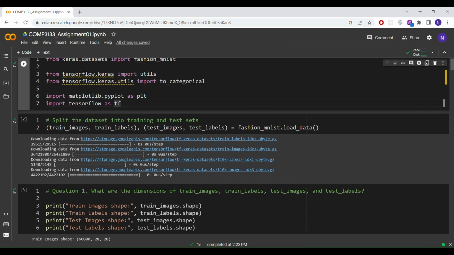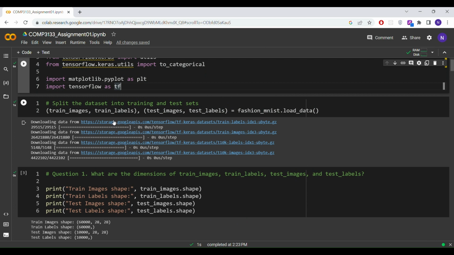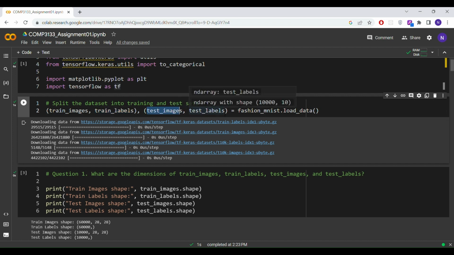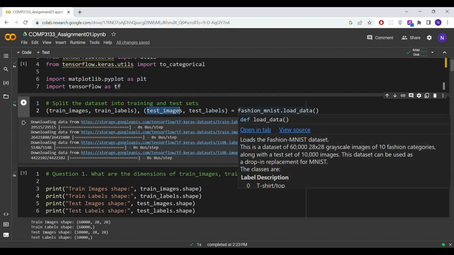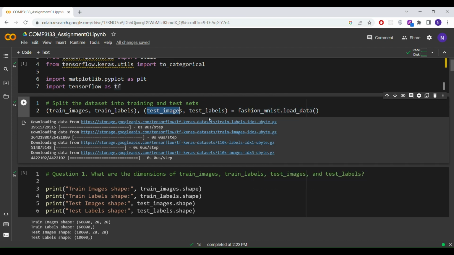The first thing we need to do is separate the dataset into training and testing sets. For training, we will define train images and train labels, and for the testing section, we will define test images and test labels, using load_data to get all the data from Fashion MNIST and categorize it into train and test parts.